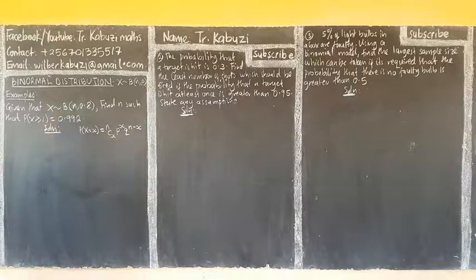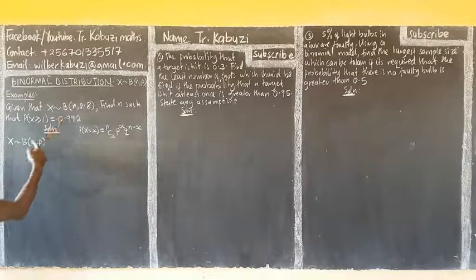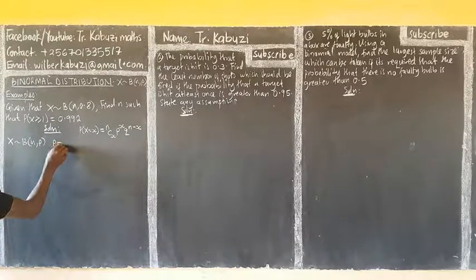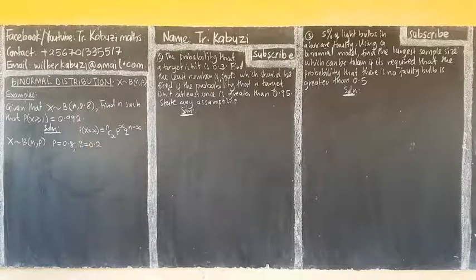Now, from here, our binomial always follows n, p. Here you can easily see that our p is going to be equal to 0.8. And if our p is this, it means that our q is going to be 0.2. I think we know how you get it: 1 minus the probability of success, which was 0.8 from the question. Now they are also telling us that the probability of x greater than or equal to 1 is equal to 0.992.